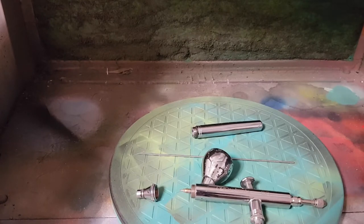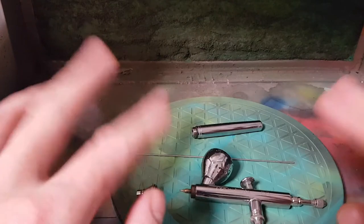So, for those of you who are new here, and those of you who might forget, I like to break things down into nice simple steps so that anybody can follow along, because I like taking complex problems and making them a bunch of smaller simple problems so we can work through an issue. In this case, the issue is, how do we get better control when spraying our paint onto a model? The answer is an airbrush.